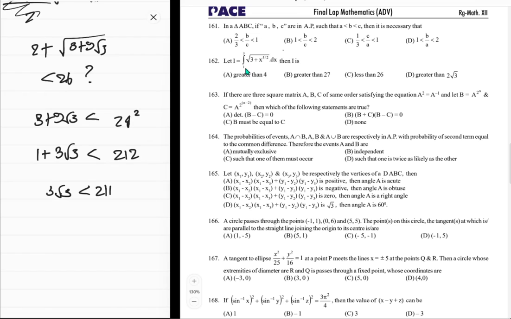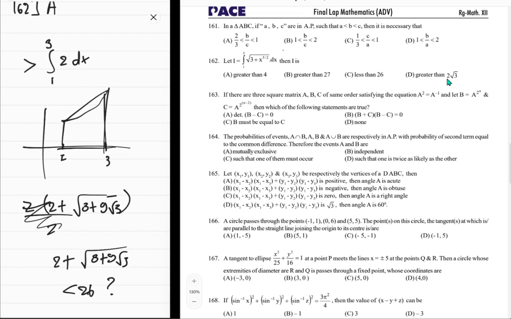So, ये तो बहुत हद तक फिर ऐसा बोल सकते हैं कि ये काफी छोटा है, सो सी इज डेफिनेटली करेक्ट, ए इज ऑल्सो करेक्ट। इज इट ग्रेटर देन 2 स्क्वायर रूट 3? आई हैव नो आइडिया, वो तुम कैसे ढूंढ लोगे मुझे नहीं पता। इन लोगों ने कैसे किया कि ये लेस देन 26 है?